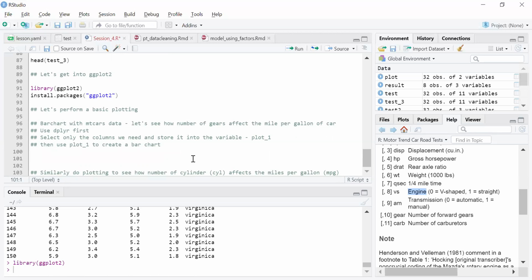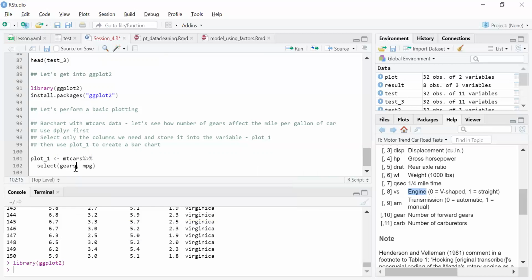So now we are getting into the area where we are trying to couple dplyr and ggplot2 together. Okay, let's say I'm going to create a new data called plot1, and then subset the data mtcars, and the variables I'm really interested in: select gear, and then mpg.